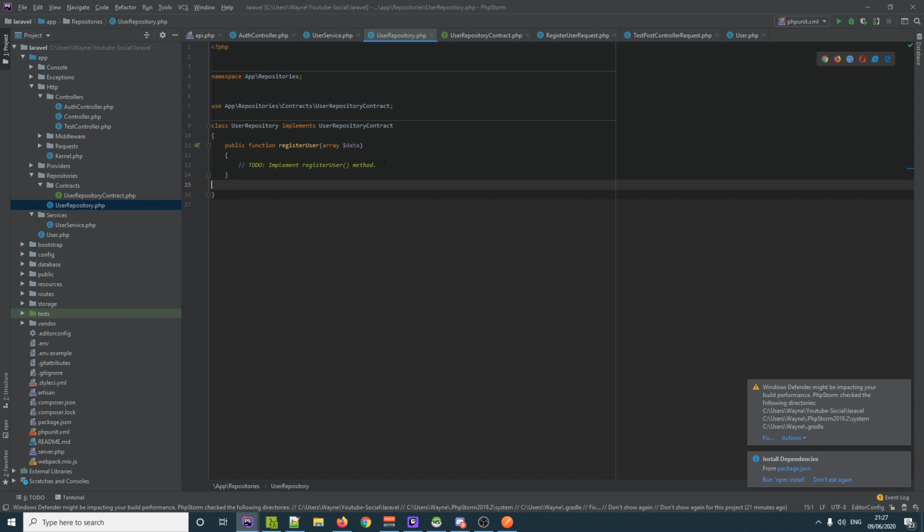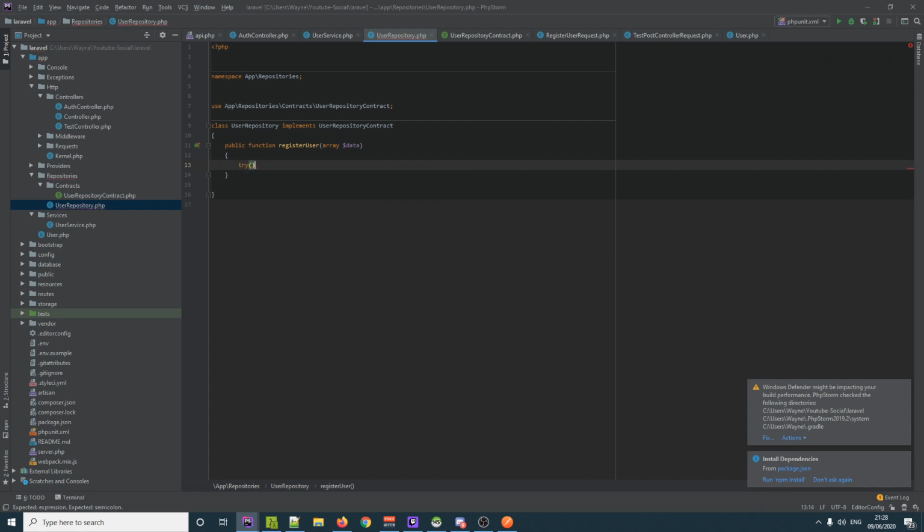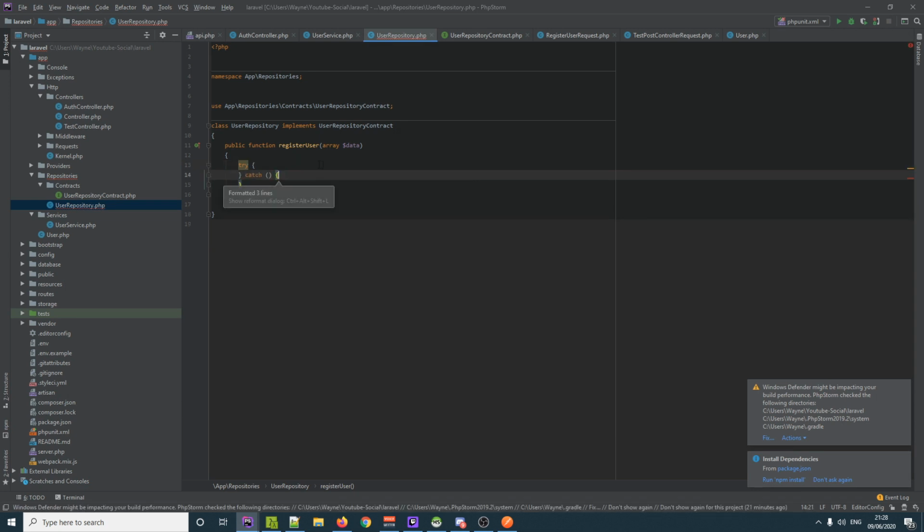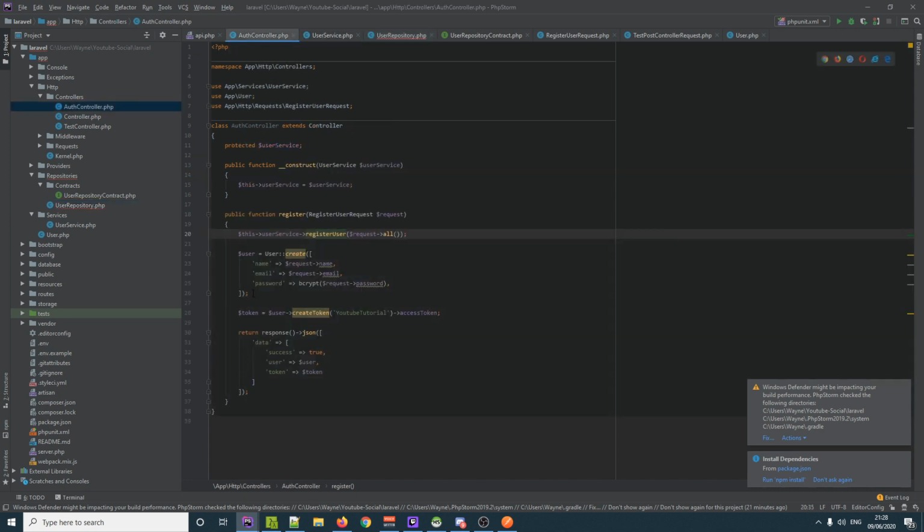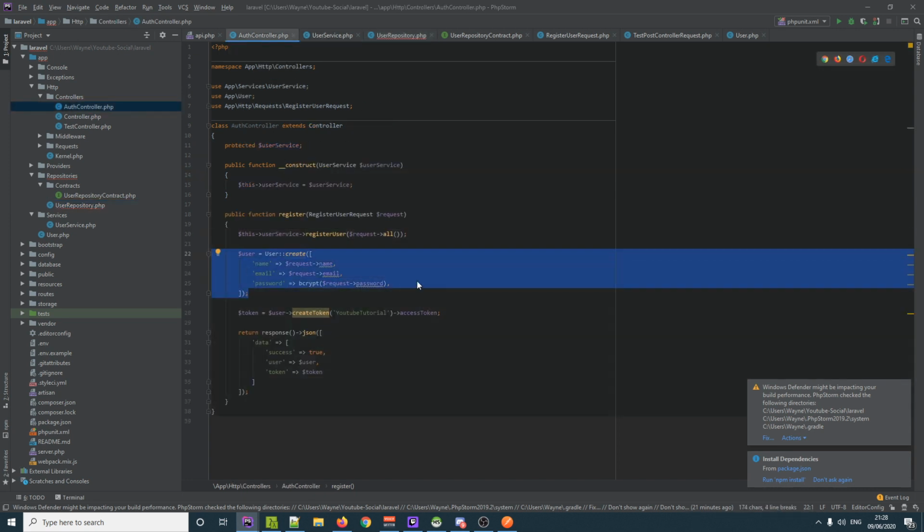That easy, right? So all this is now is we've got our data. Now we just need to add it into our database. That's simple because we can quite easily just do a try catch just to make sure we don't have any errors. Again, this is just error handling. And basically we can steal this logic from our auth controller. So we can just rob this if we wanted to. Or I'm going to show you something new and cool.